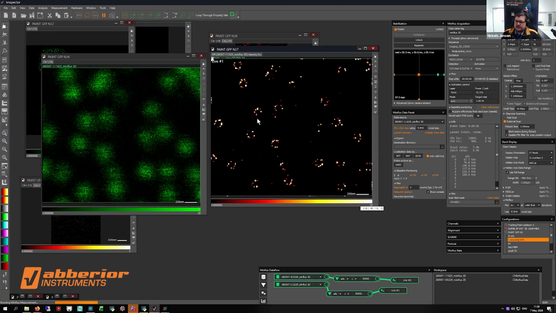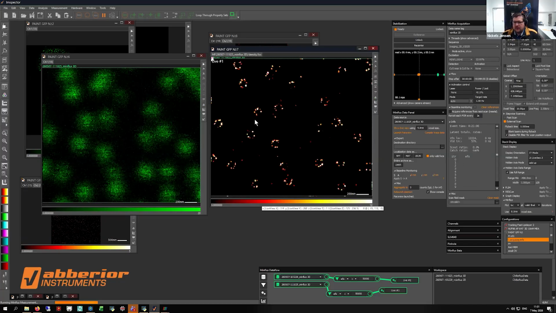The live view is just a voxel-sized, in this case, an XY view. You can render this however you like. It's color coded for the number of localizations that we find in a specific position. We rendered this now with the 8 nanometer size. This is the standard setting for a 3D sample in the beginning, but you could also render with a lower size or a bigger size.